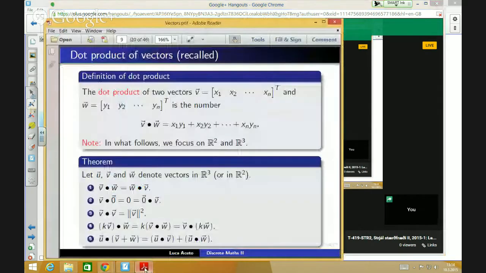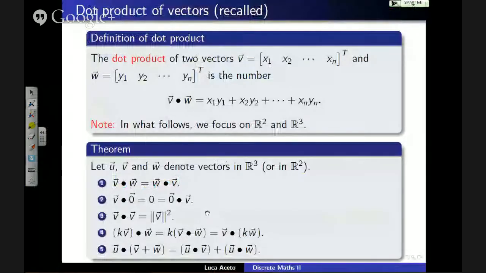Welcome back. What we're going to do in the second half of this course session is to continue our exploration of vector geometry. We left off by looking at how to write equations for lines in the plane. What we're going to do now is to examine an important operation over vectors, which is called the dot product.